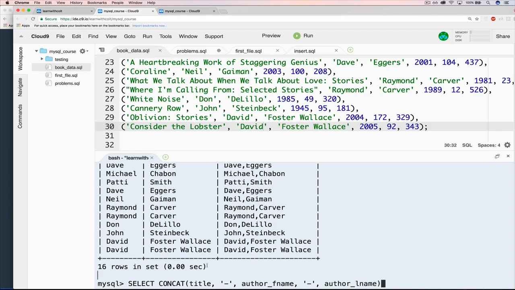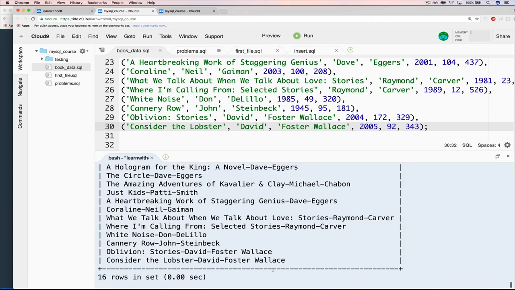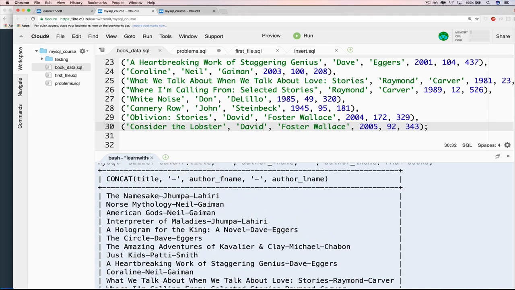So it's kind of a lot of repetitive typing, especially if we have more items that we're combining. But if I just do this here, from books, you see it does what you expect. It puts the title dash first dash last.